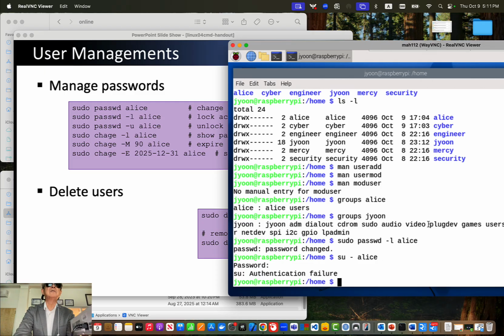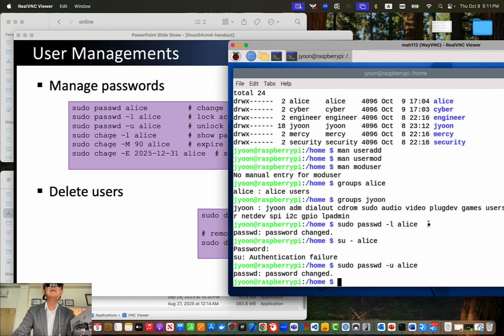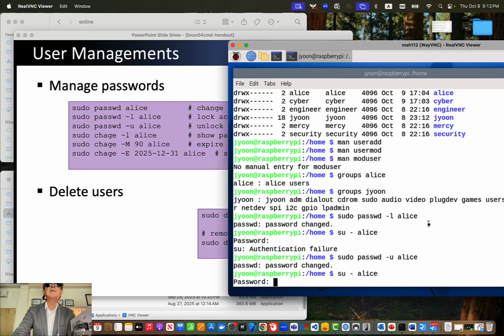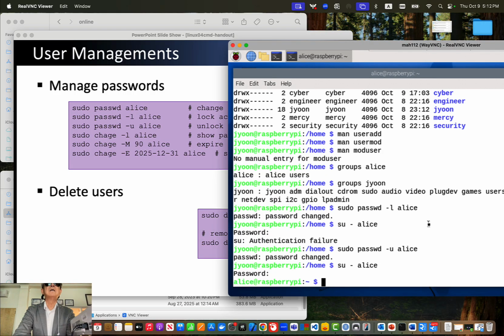If I want to unlock for Alice, so if I want to do that as Alice, then I'm in Alice, right?